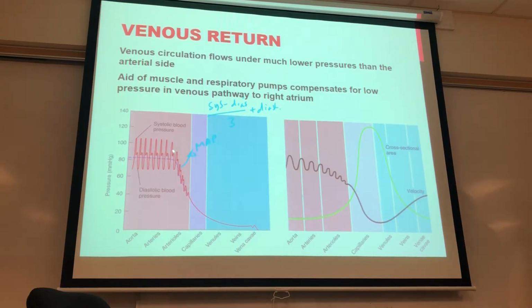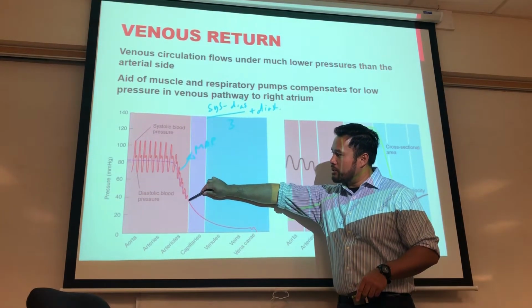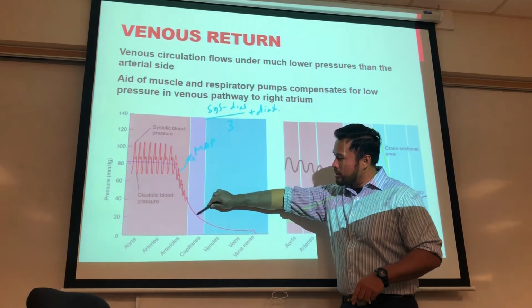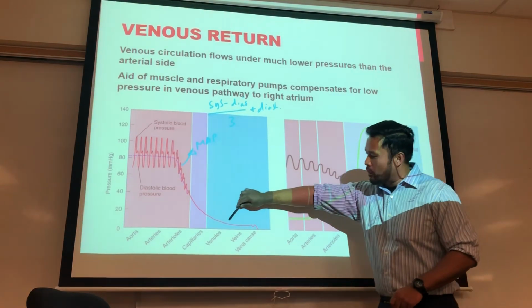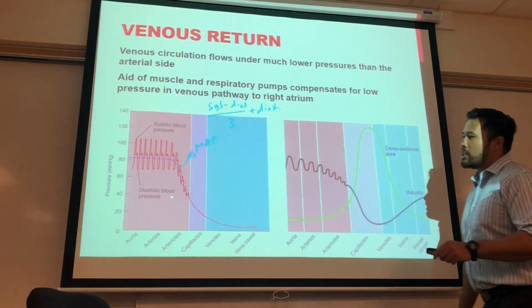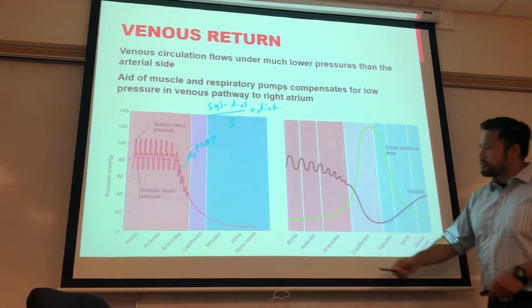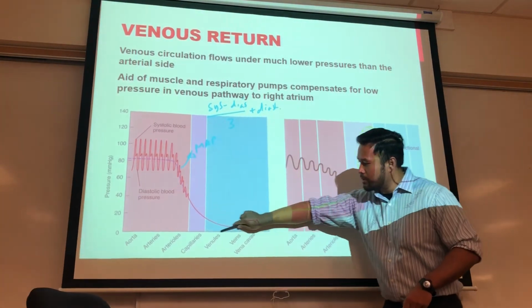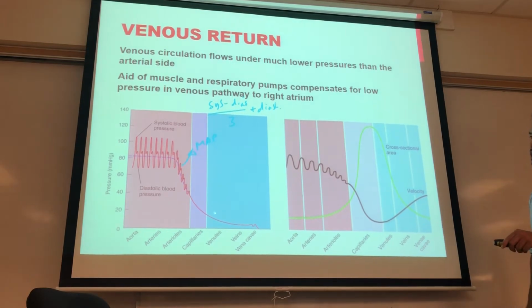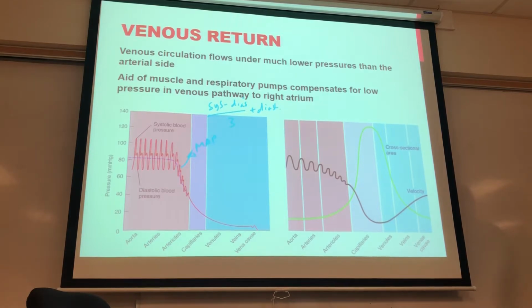The differences in systolic versus diastolic, again, are lost by the time you get to our capillaries. And then you'll see an effective decrease in the hydrostatic pressure as we go from the arterial side down to the capillaries, just like we described in our earlier slides, and back down to our veins. Now, why do we see a decrease in the capillaries? We should start to take a look at the velocity. So looking at the blue, if you can focus your attention on the blue regions, everything from the venous side of the capillary to the vena cavas, you can see there's an appreciable decrease that continues all the way up to the point where we enter back into the heart after the vena cavas.